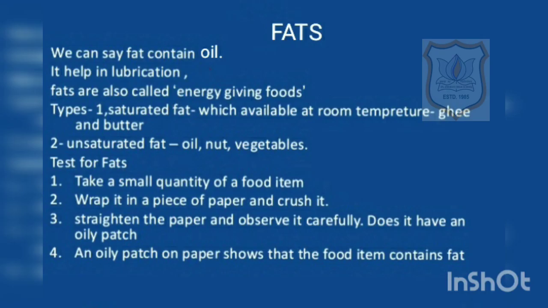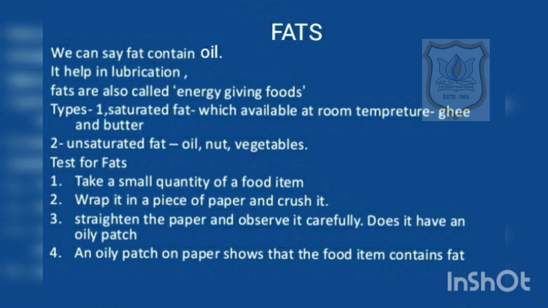We can also say that fat contains oil. It helps in lubrication. Lubrication means it helps in the movement of the body. Fats are also called energy giving foods. Type 1, saturated fat, which is available at room temperature, like ghee and butter. Second one, unsaturated fat, like oil, nuts, vegetables.